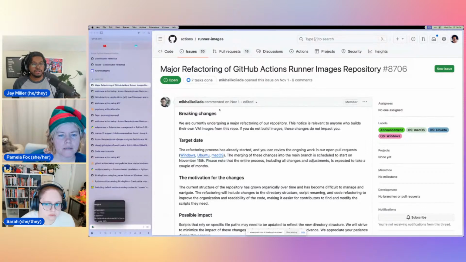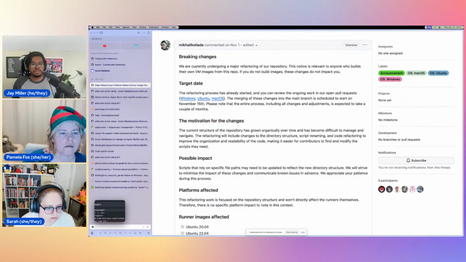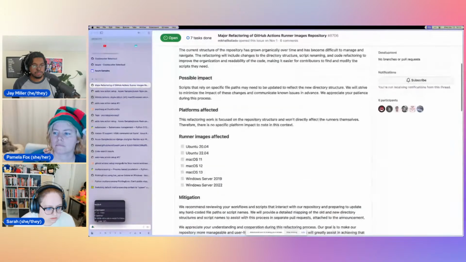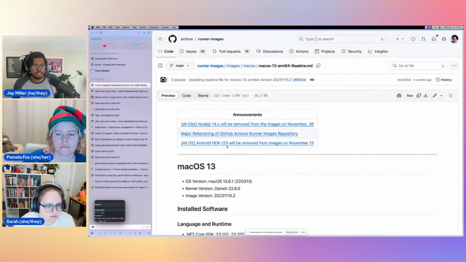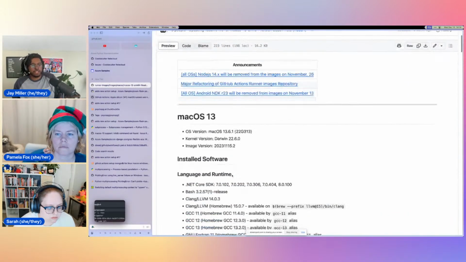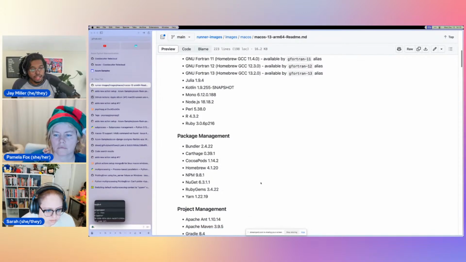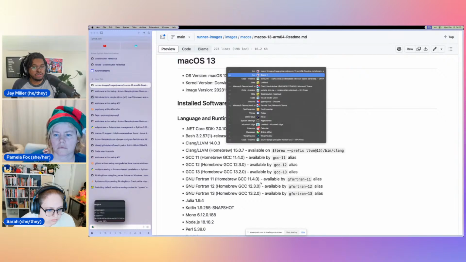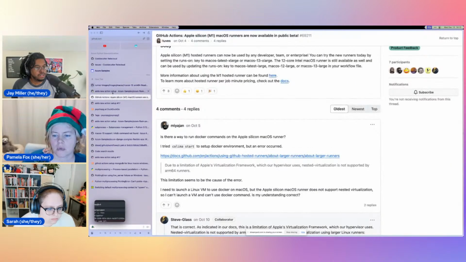Okay. Major refactoring of GitHub Action runner images repository. Currently, major refactoring. Possible impact: scripts may. Okay. And then Android. Oh, okay. Yeah, you're talking about 14.x. Yeah, because naturally Node is on 18. Yep, that's a thing. Okay, so they were saying just do Homebrew as the thing.